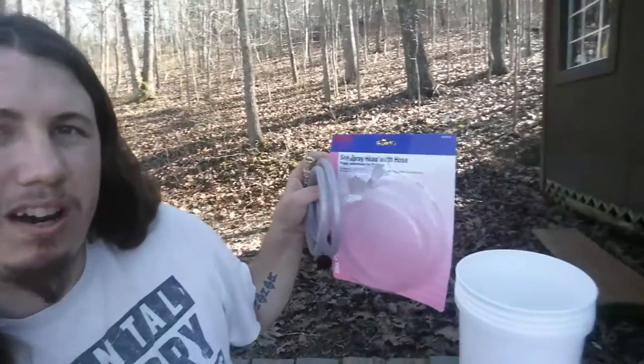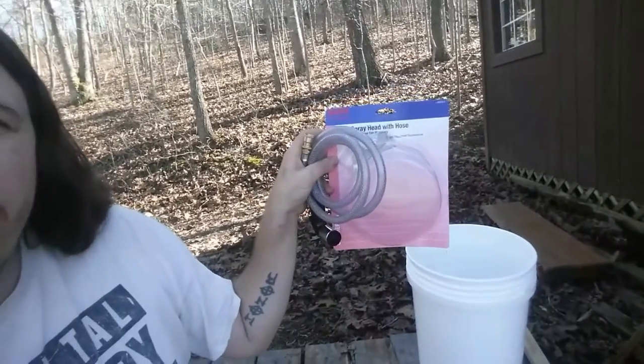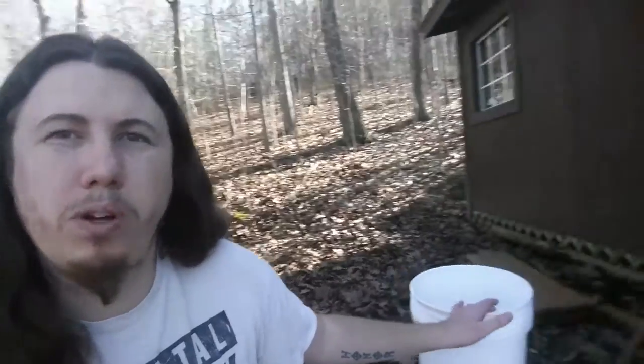And then I picked up a Master Plumber spray nozzle. This right here is for a sink faucet. All right, so you can have that little squirt nozzle. I figure it's low flow, so it'll elongate how much water we have in here. It'll go through slowly, but because we're going to be winching it up, it's going to give it that pressure that you want.